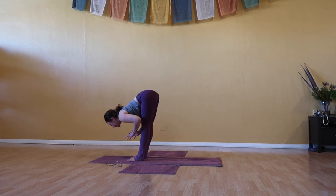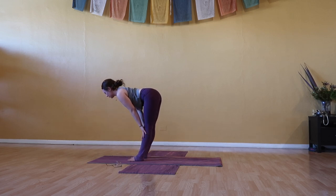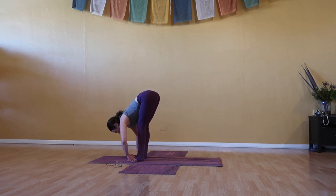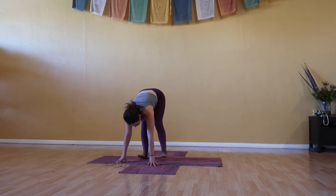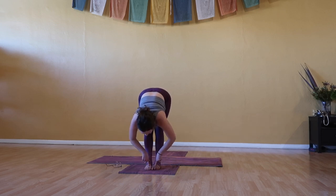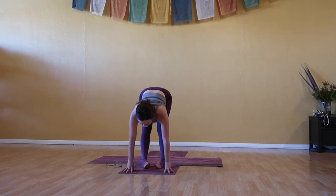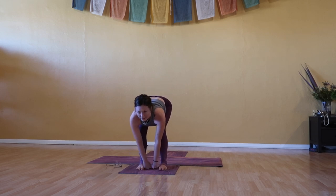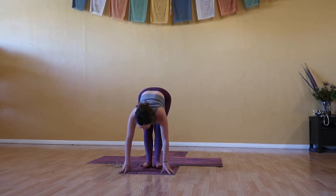Inhale, halfway lift. Hands to shin skin or thighs. Exhale, forward fold. And readjust to the feet. Bring your big toes into touch. There's an inch between your heels. However, if there's any sensitivity in the back body, you're more than welcome to keep feet at hips width distance. Double check the measurement. Two fists in between your ball mounds.